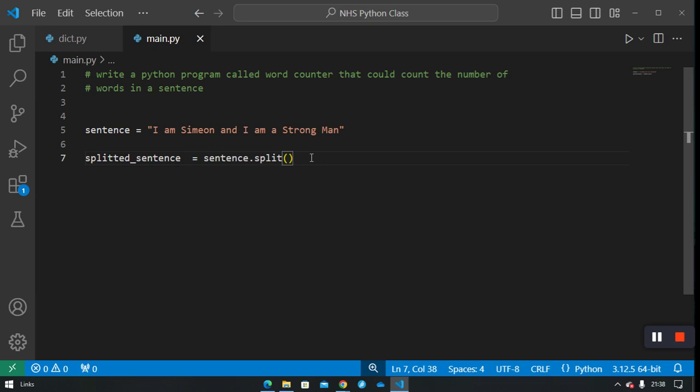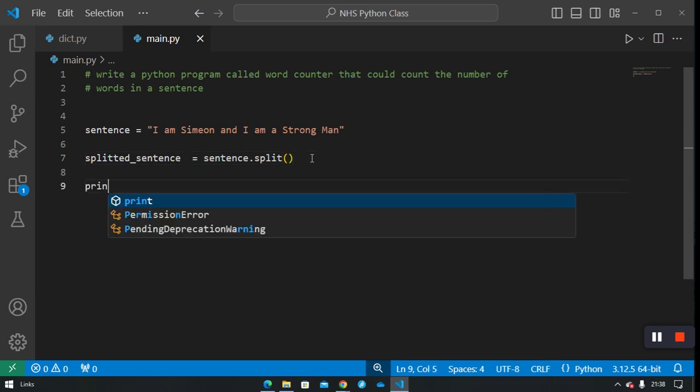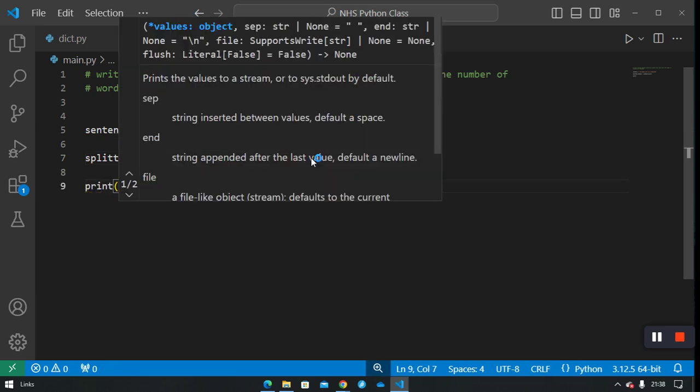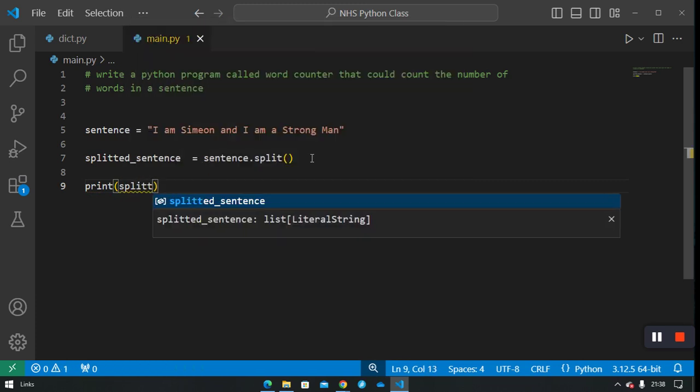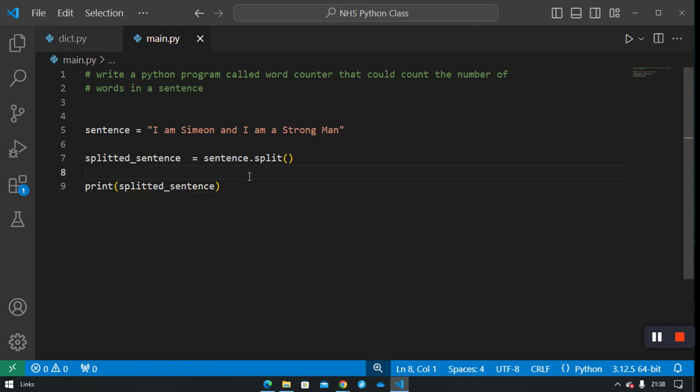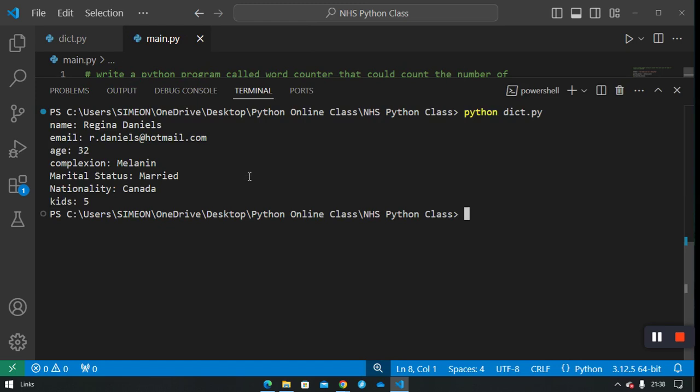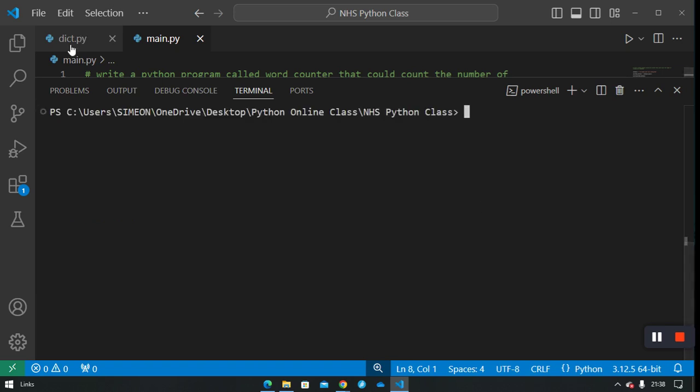But if I still print splitted sentence, I'm still not going to know the number of words. It's only splitted it. It's not going to give us the number of words that are there. Okay, I'm supposed to clear the screen and run main.py.